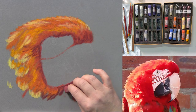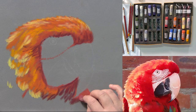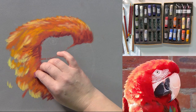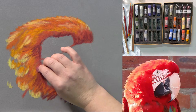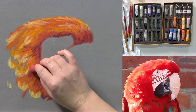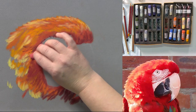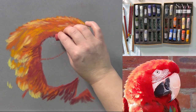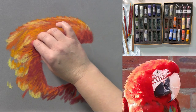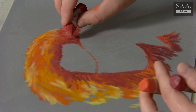So under here, under the beak, on the beak, a bit darker. There, but go back in with the red. Quite like this. Difficulty with when you put the darks on it, you can go too dark.